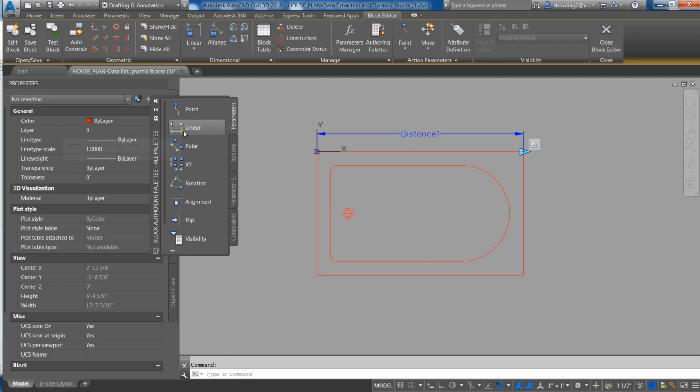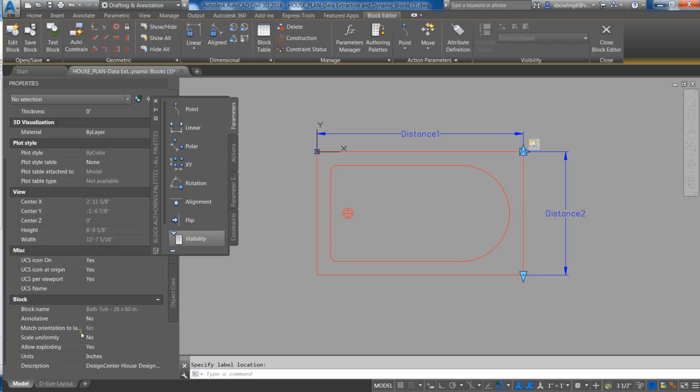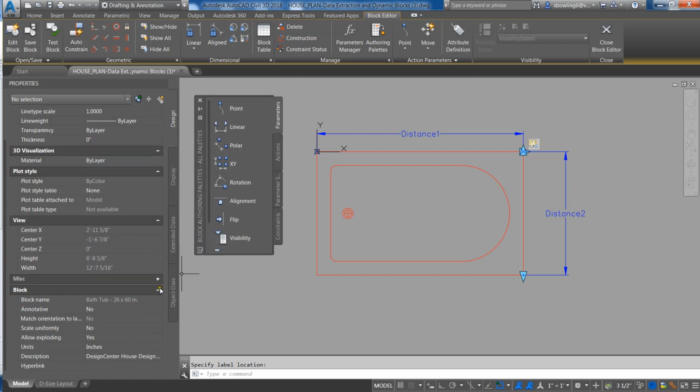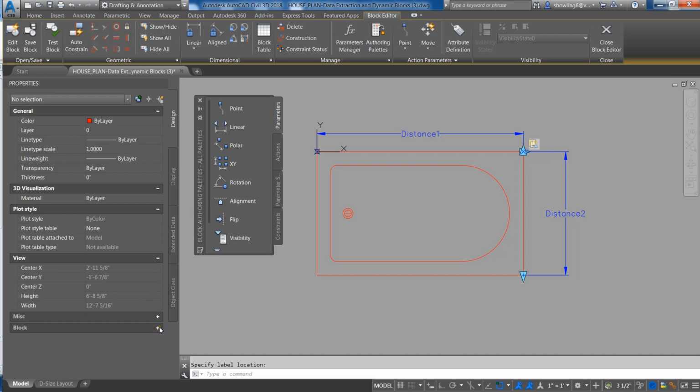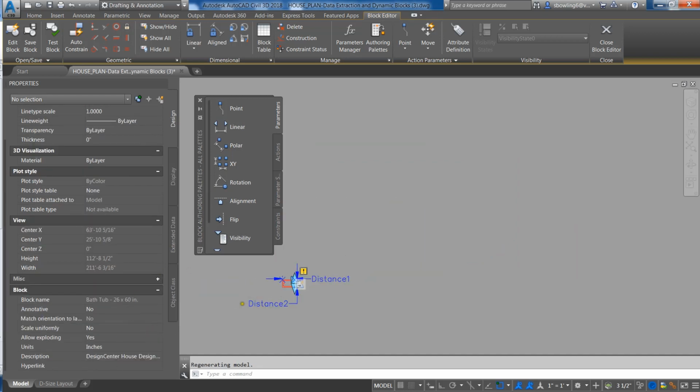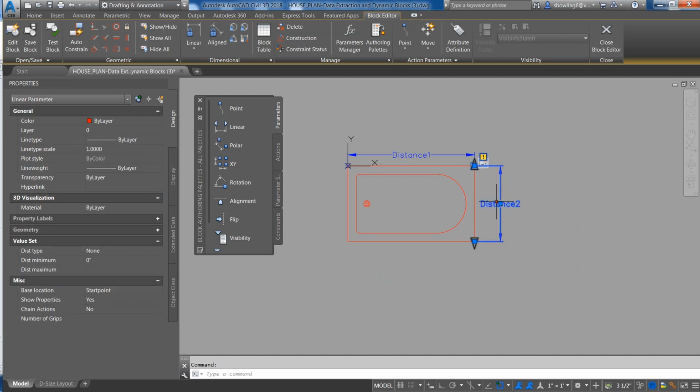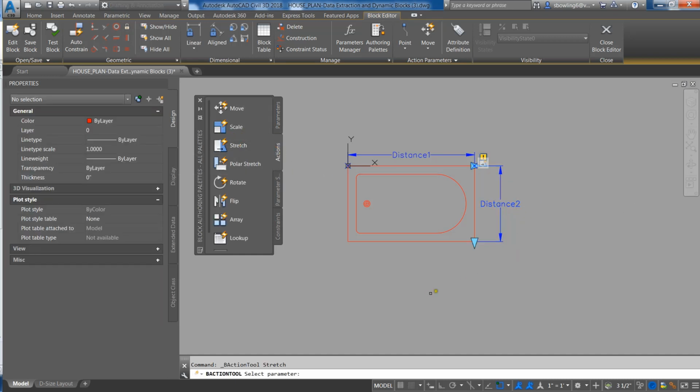So I'm going to go back to my parameters. I'm going to go linear, endpoint to endpoint, and pull this. And now again, I only want one grip. So I'll just collapse. Let me move this out of the way. Collapse these. Collapse these. There. Sorry, I didn't highlight the right thing. I only want one. And now when I grip it or select it, I'm going to do an action. Again, stretch. Sorry, I should have picked it secondly.